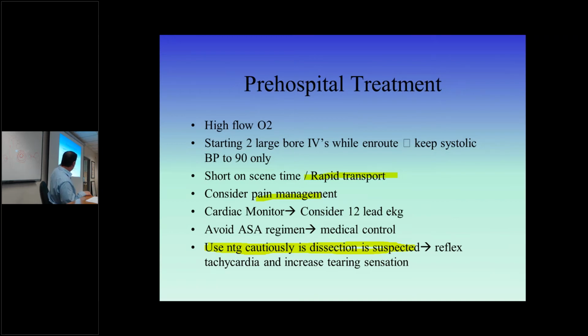So the big things we want to do: make sure we're cardiac monitoring, and get large bore IVs going fast. What's this patient going to need? Blood. And we want to give blood through a large bore IV when we get it in. For the National Registry, a BP of 90; in real life, consider a BP of 70. That's sustained for trauma patients. We think that's about a normal area we're going to be looking at. I'm always open to new things out there. I just haven't found that nitro is something I would consider for this, especially without diagnosing.